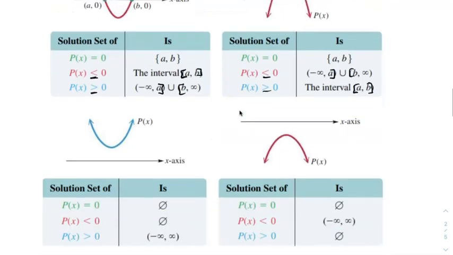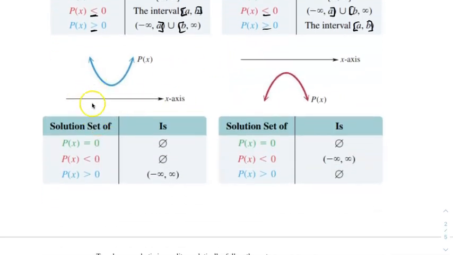So there we go. What if your graph is above it and never touches the line? Well, then where does your function equal 0? Well, there's no x-intercept, so never. When's your function less than 0? Well, it's never less than 0. So I'm always above it in this picture, so never. And when it's greater than 0, the whole way, -infinity, +infinity.